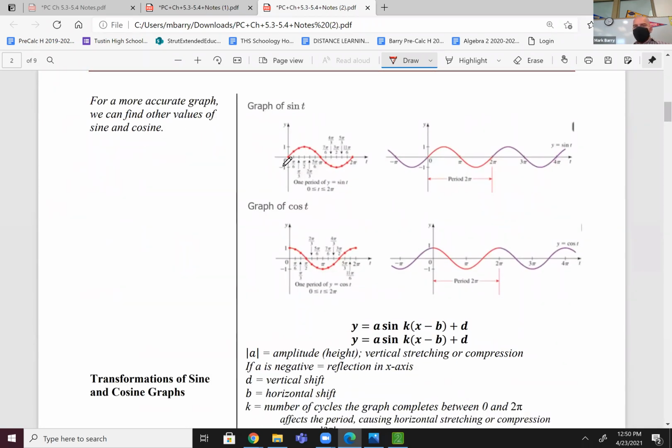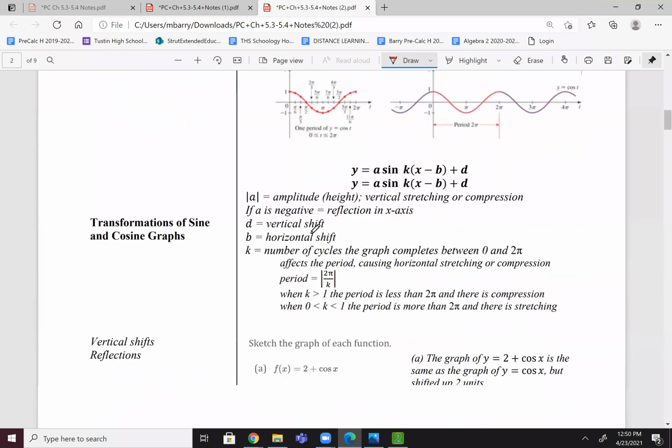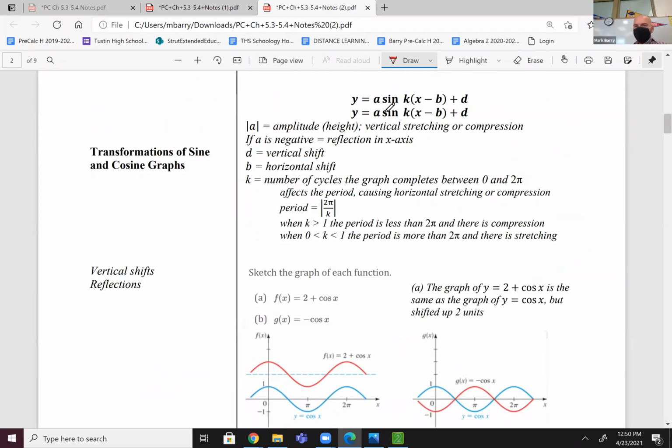It says here we can have a more accurate graph if we add in the other values. I don't like to do that because they're tough to graph. So let's just skip that. Takes a while too. Let's go down here though and talk about transformations. Now I've done the same copy paste mistake here again. So can we switch one of these to cosine? I should have just switched the top one to cosine. Whatever, doesn't matter. The point I'm trying to get across is that transformations, which is what we're going to mainly talk about for the rest of the day, affect sine and cosine graphs in the same way because these graphs are so similar, okay?